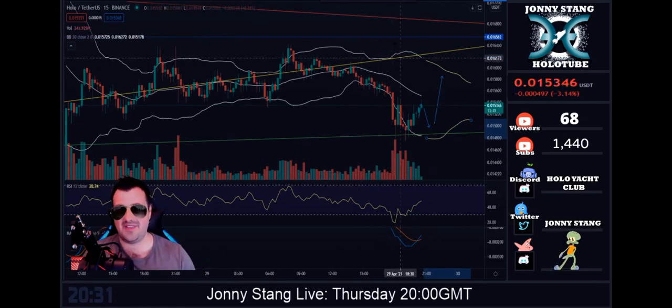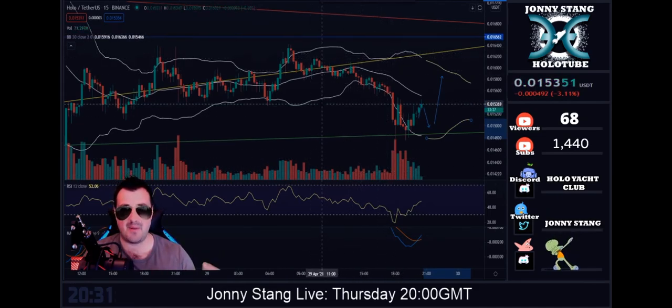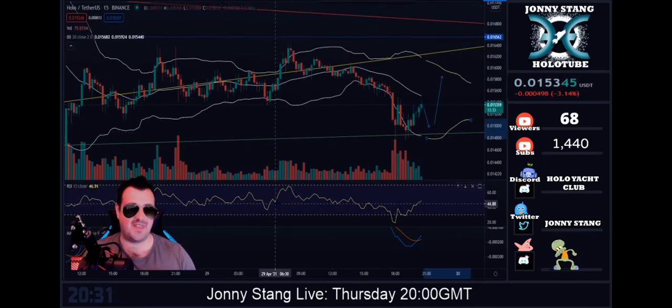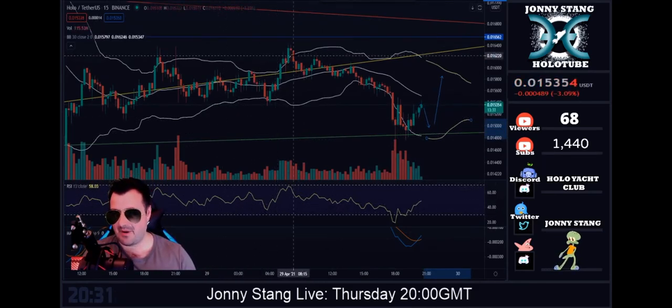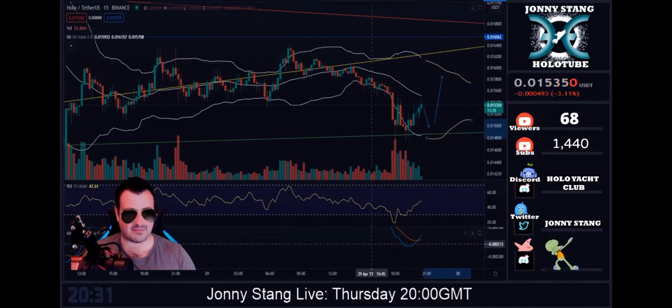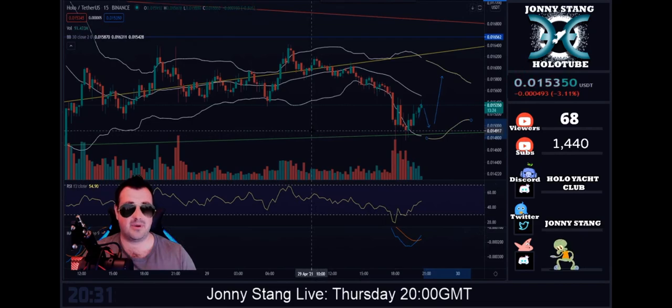But in order, this is for trading. This is for people that are buying and selling. So they will use the relative strength index with the Bollinger Band. You could even use the MACD as well if you want to be really, really advanced. But quite simply, that is how you use Bollinger Band.